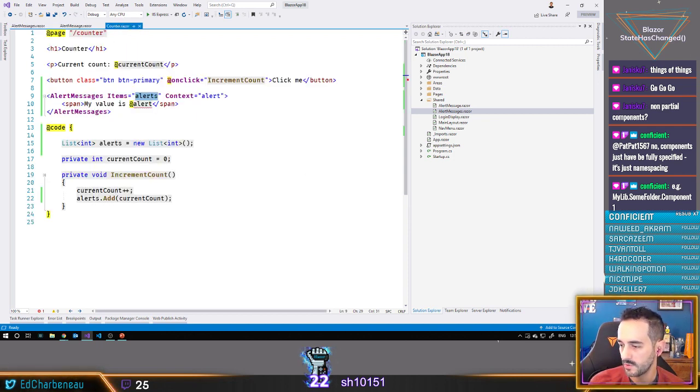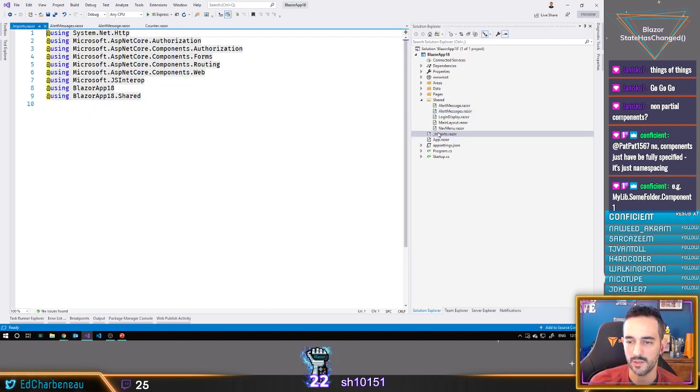Oh wait, you're answering. Oh, I didn't see that question. So Pat was asking if I have a class library in a separate project, do I need to import that project library? So if it's an external component, yes, I would put that import here. So for example, if I had the Telerik UI for Blazor, that would go there in the imports file.